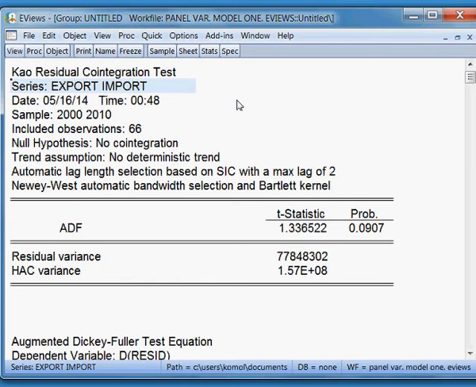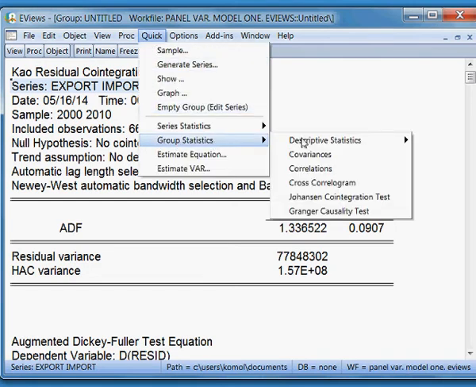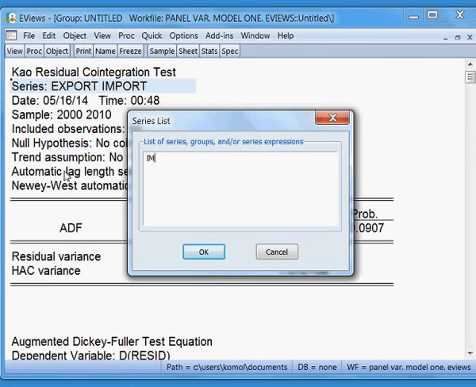Then we check again, the same thing. Last time I put export first, then import, but this time I shall put import first, then export. I proceed quick as before: group statistics, Johansen test of co-integration. This time I put import first, then export.